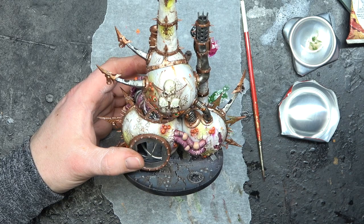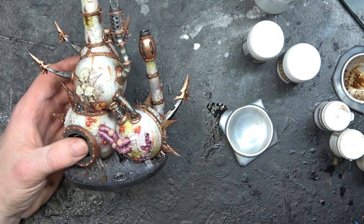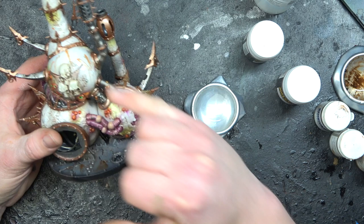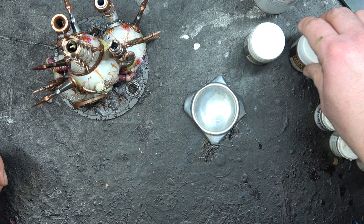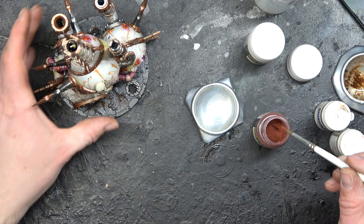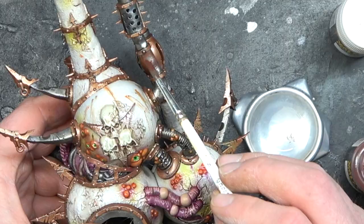Okay, so next part, I've given the model another coat of gloss varnish, and this is just to protect everything we've done so far. So with a bit more Salsador, we're going to start playing around with some pigments, and what we're going to start doing is weathering up all the metal parts. So let's start off with a brown pigment first of all. And again, let's go with this brush, and we're just going to pop that around the breast.